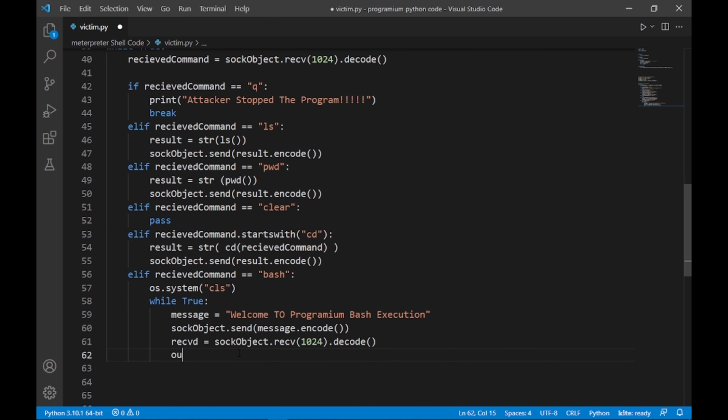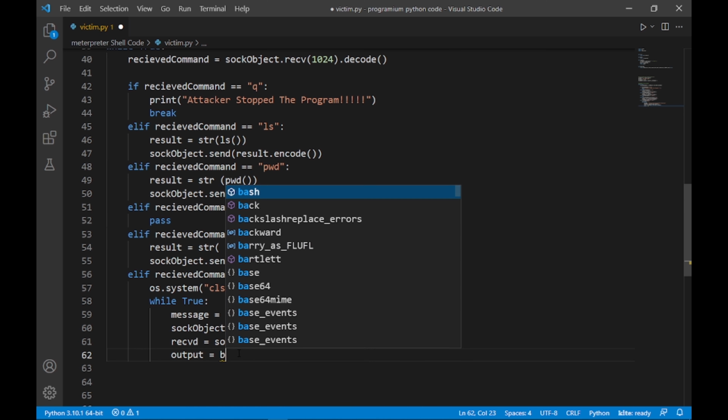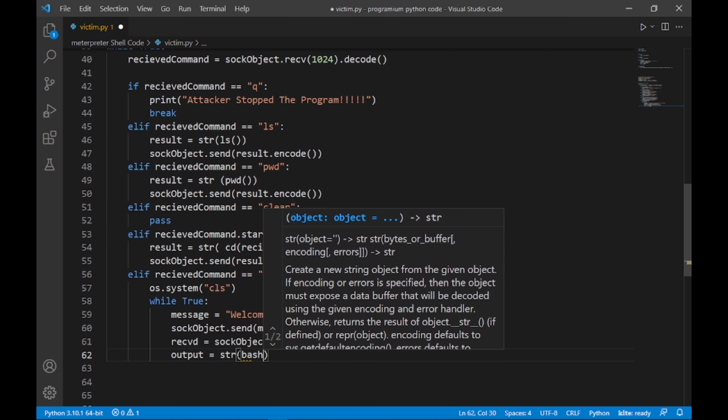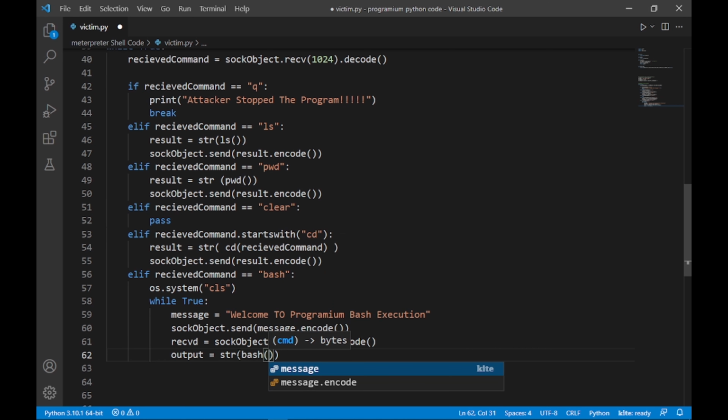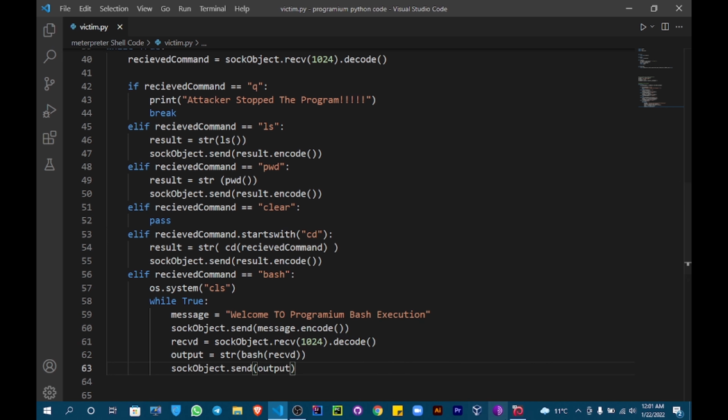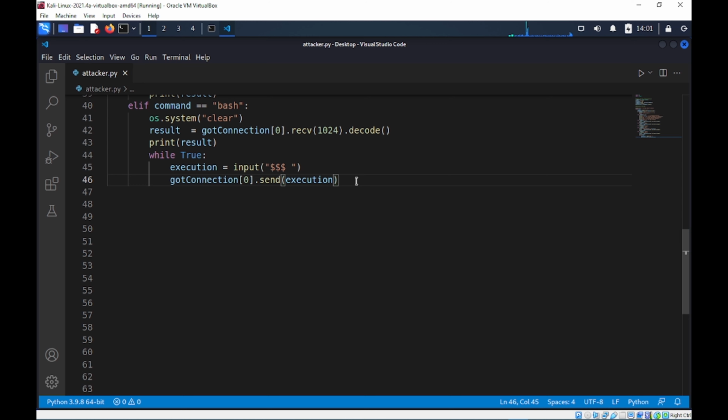Let's create a variable like output is equals to bash, but let's convert it into string, bash, and here we will pass recvd, and again we need to send it, sock object dot send output. Perfect. So again the same procedure, after sending that one we have to receive the result and print that. So let's do it like that.